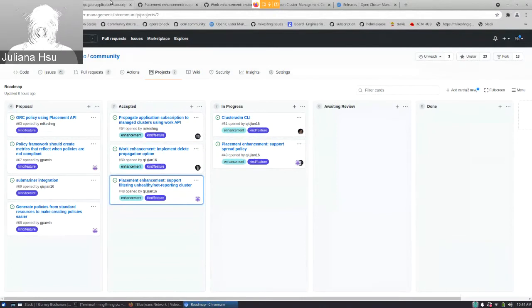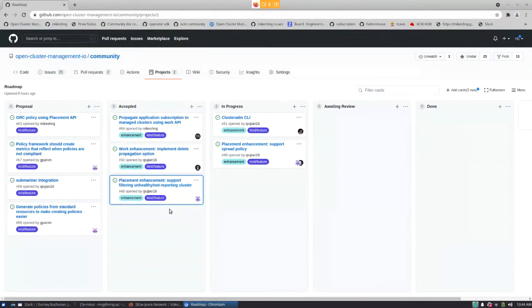We have some prototype right now with Xu Chang, who is an intern for us, and he said that he wants to keep on doing that when he stops the internship. So I would think that we will rely on his effort on that. But this unhealthy and not reporting will be one feature. It's hard to split it into two. It will just need some API change and controller change to support both of it. Okay, sounds good.